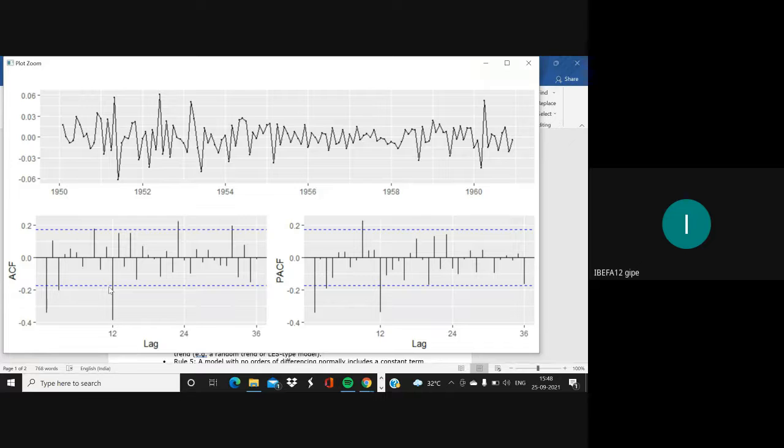What about the MA order? Anyone has any thoughts? Non-seasonal part I'm talking about. You can go through the guidelines that I shared with you yesterday.